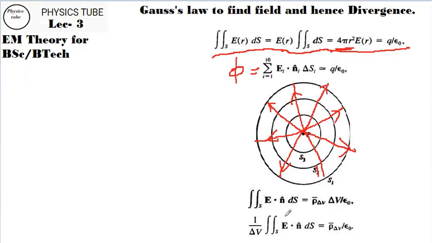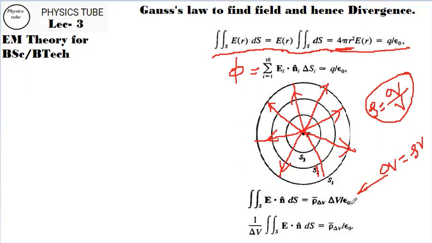That means this same value, which is my phi, is equal to rho. Rho is the charge density, volume charge density. Rho is equal to charge by volume. So for any volume, charge by volume is my rho. So if this is my rho, where they have mentioned the suffix del V, for Q I can write rho del V. That has been implemented here, and epsilon naught remains in the denominator as usual.